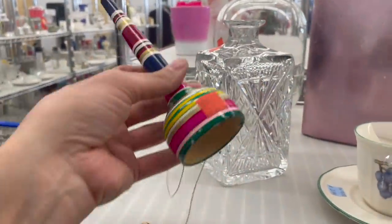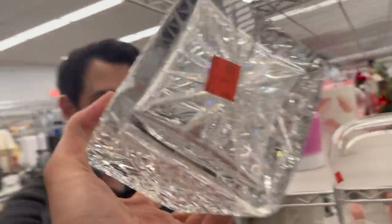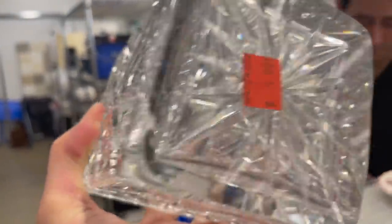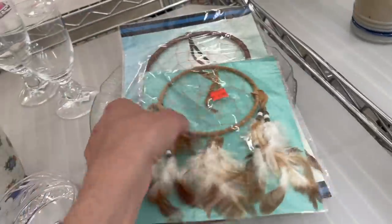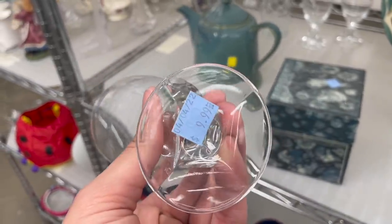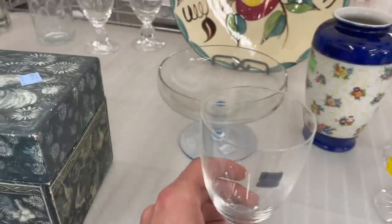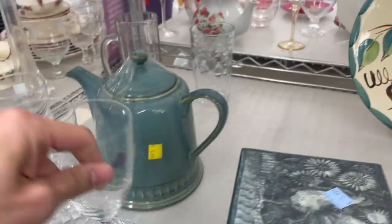I was trying to figure out these two. It's heavy too. Looks like there's a little mark there, number six. It's missing the stopper though. See what we have over here — some dream catchers, $1.99 each. What about these wine glasses? Oh, it's German wine glasses and they're 40% off. Pretty sure it's crystal. And there's four of them. I'll get these, put those aside.